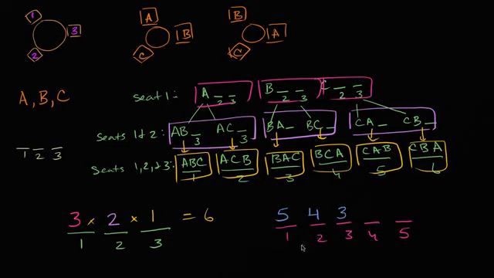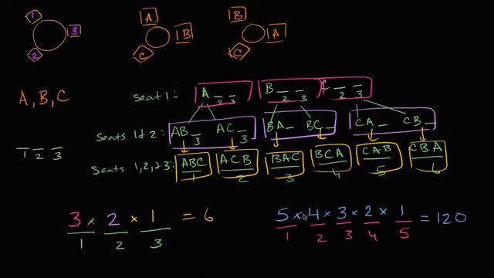So those are the people who could sit in the third seat if we're filling out the seats in this order. Now, for each of all of these scenarios, there's 2 people left who haven't sat down yet who could sit in the fourth seat. And then for all of these scenarios, there's only one person left who hasn't sat down who would have to sit in the fifth seat. So if you had this exact same thing, but instead of 3 chairs, you had 5 chairs, the number of scenarios would be 5 times 4 times 3 times 2 times 1, which is 20 times 6, which is equal to 120 scenarios. And so you see that the scenarios grow fairly quickly.